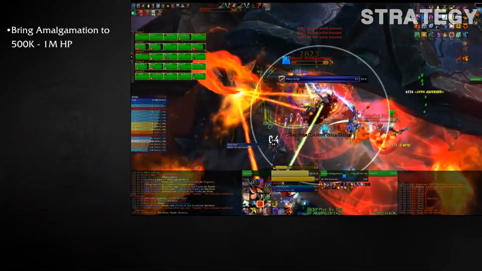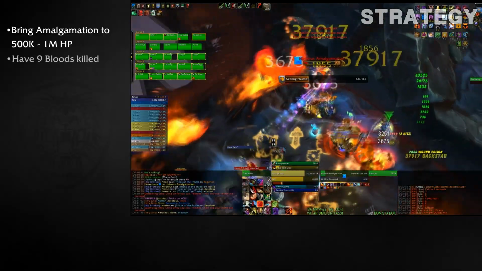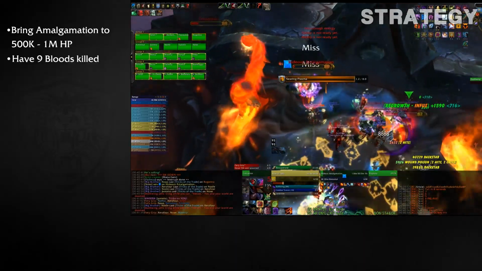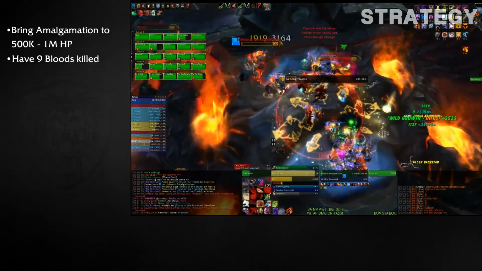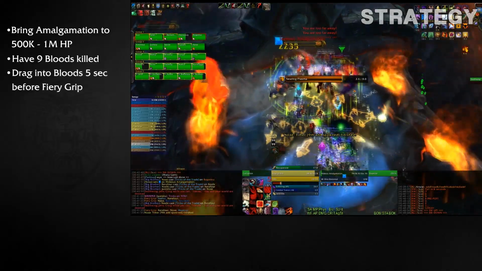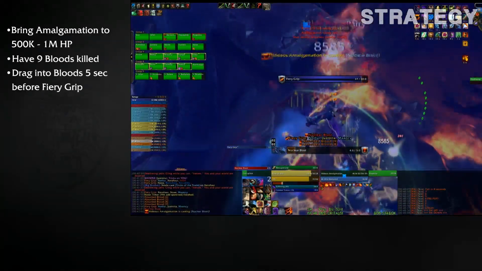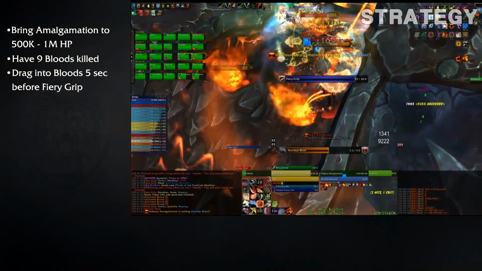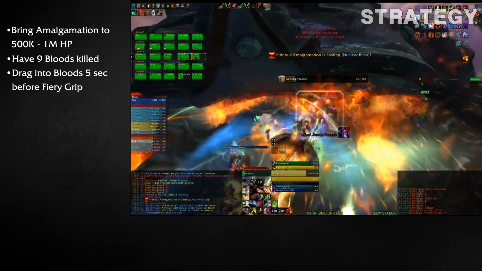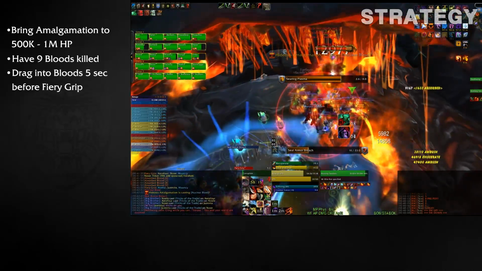Bring the amalgamation low, approximately 500,000 to 1 million hit points, and then ensure 9 bloods have been killed. A careful watch needs to be kept on the fiery grip timer of the corruption, as ideally the amalgamation is dragged into the bloods 5 seconds before the cast begins. This will ensure you have time to interrupt the fiery grip before the tendon reveals itself, while also ensuring you won't have another grip during the reveal. Interrupting the corruptions when they cast fiery grip is a key part of the fight.